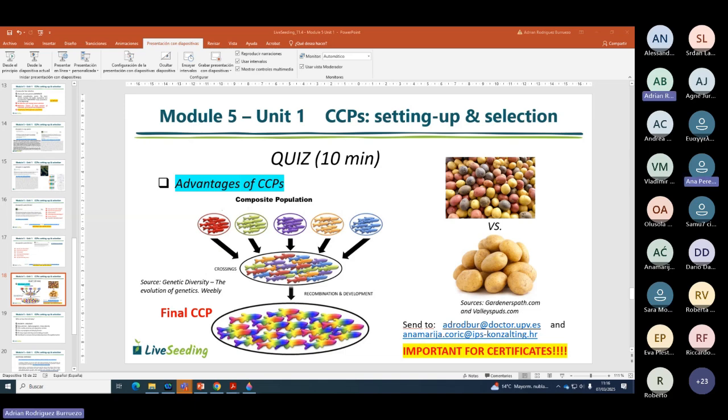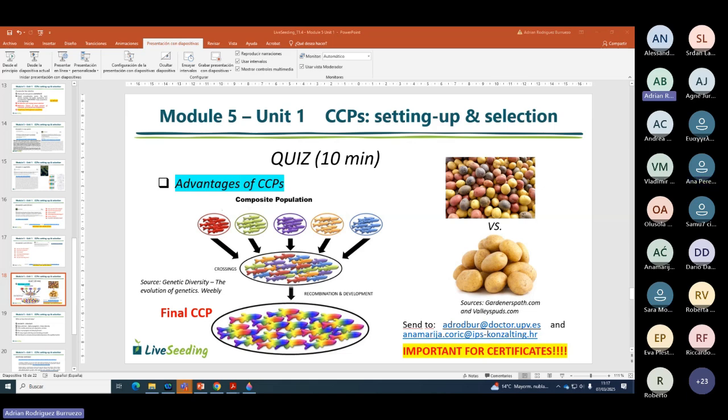The advantage that I chose for CCPs was to promote the use of landraces, contribution to intravarietal diversity and genetic diversity too, improving the adaptability, disease resistance, and participatory breeding opportunities. It's like if we get a lot of genetic diversity, we can work with more genes and more traits and create things. Actually, you have summarized it very well.